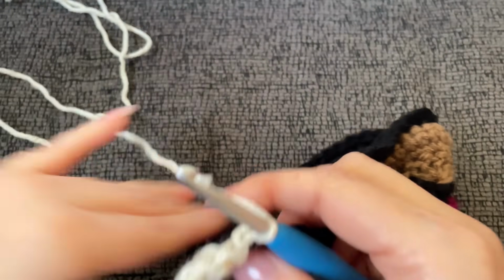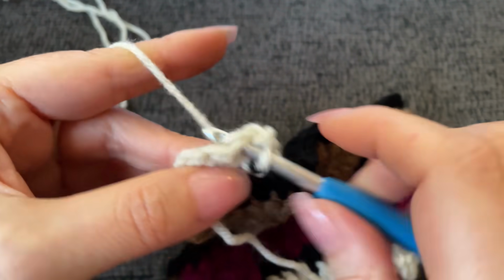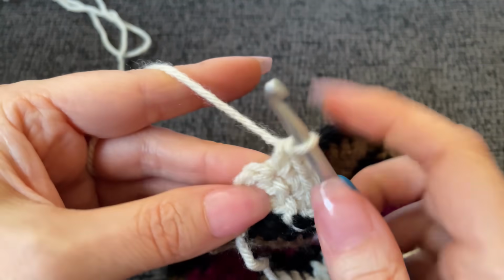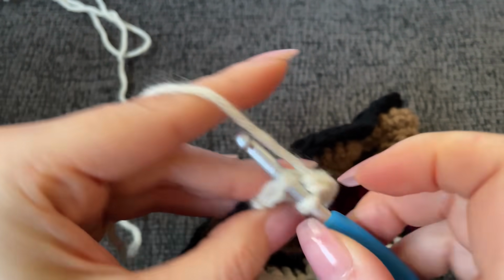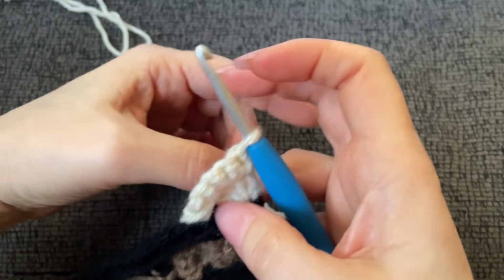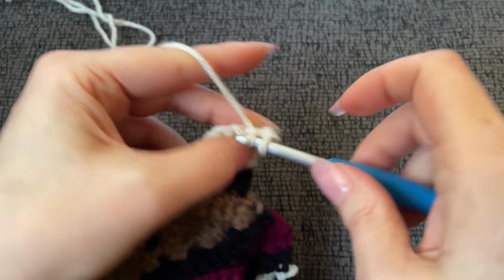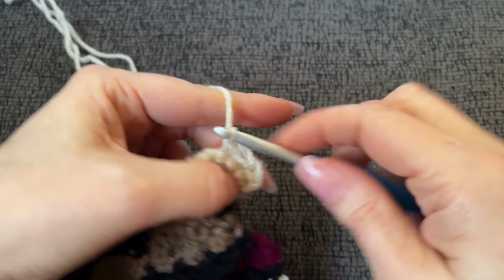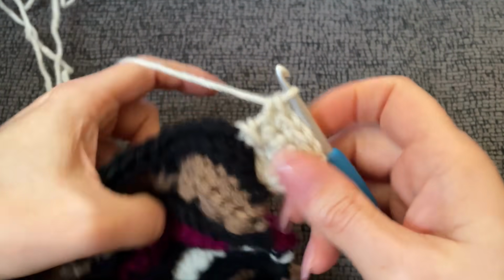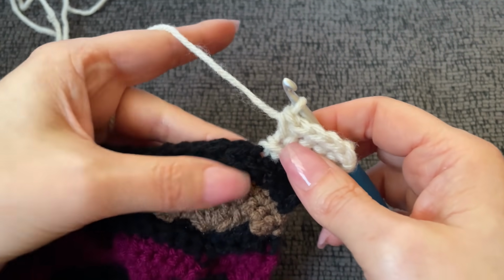And then just like we've been doing, we're going to build out onto these shells. So 2 single crochet into the first 2 double crochet, and then 1 into the third, equaling 5 single crochet in a row. And then we turn again, and we work 1 single crochet into each of those 5. 4 and 5. Now I somehow got 1 extra stitch. I got 1 stitch too many in the black portion.